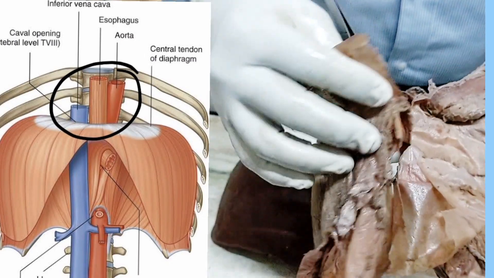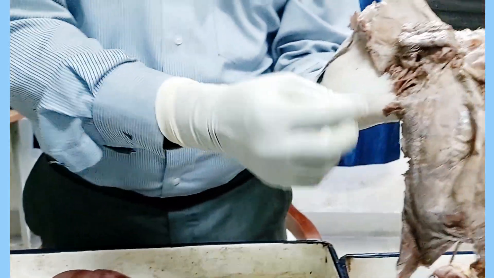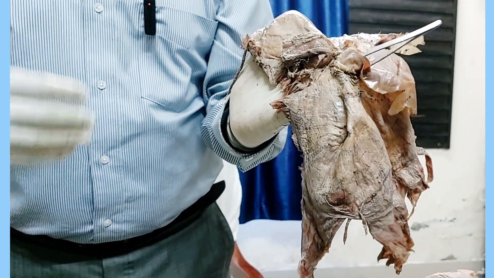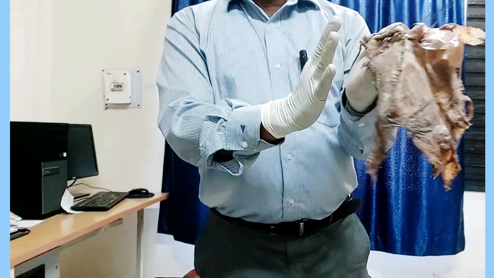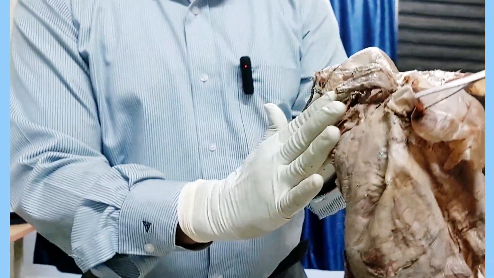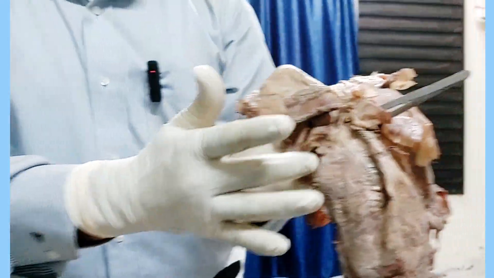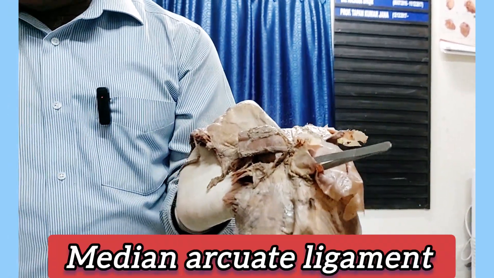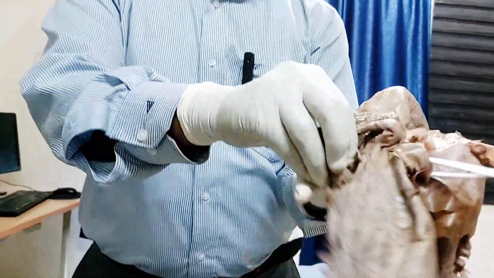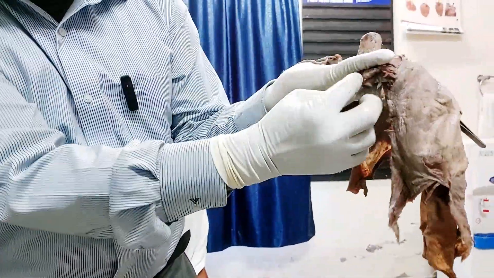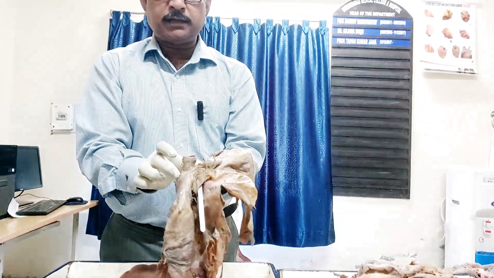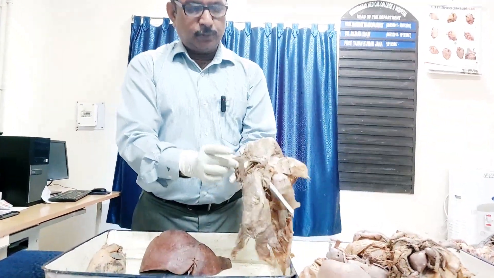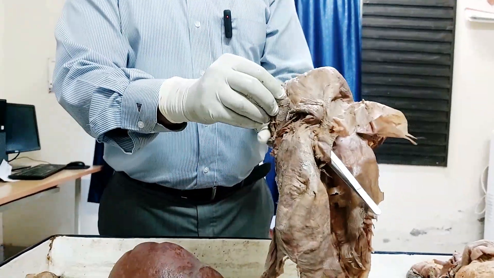For anterior and posterior identification: posteriorly there are two crura of the diaphragm — a right crus and a left crus, like two legs. As if the diaphragm is standing on two legs attached to the vertebral column. These two crura are interconnected by the median arcuate ligament, and behind this ligament you will find the aorta — the thoracic aorta above the diaphragm becoming the abdominal aorta below. Behind it is the vertebral column at T12. This aortic opening is bounded posteriorly by T12, on each side by the two crura, and anteriorly by the median arcuate ligament — so it is actually behind the diaphragm and not a true opening of the diaphragm.